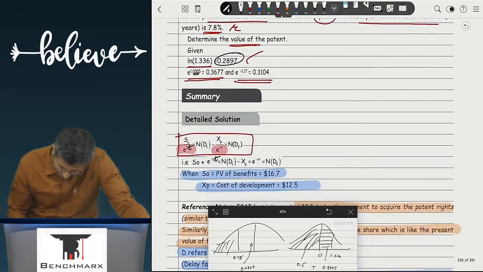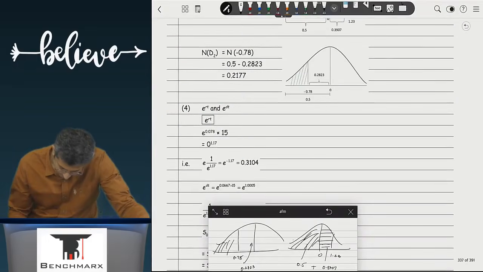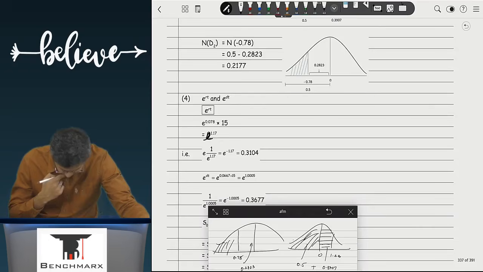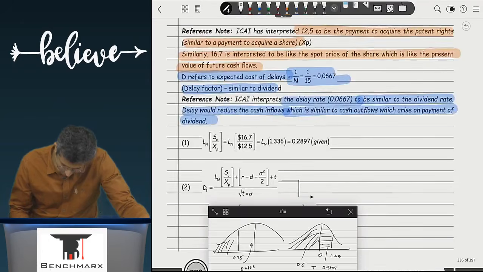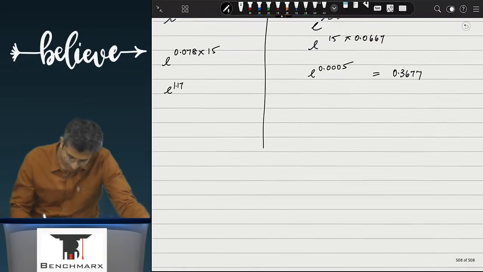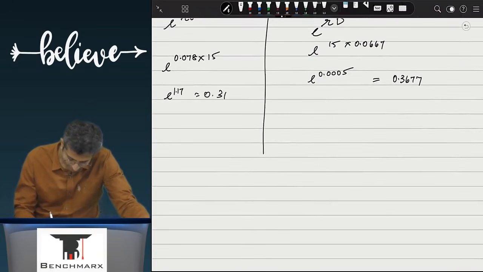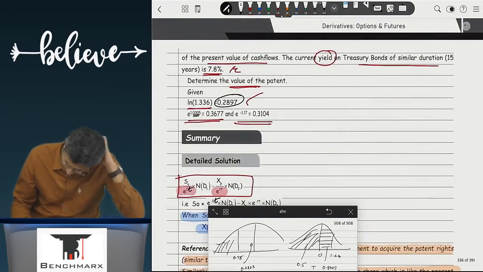Just a second, यहाँ पे भी minus नहीं होना चाहिए. It's a direct number only if I'm not wrong. This is e raised to 1.17, because it's in the denominator, it's minus. So basically चलो अपन for the timing we'll take this same value 0.31. So it has to be minus only because it's in the denominator in the formula.